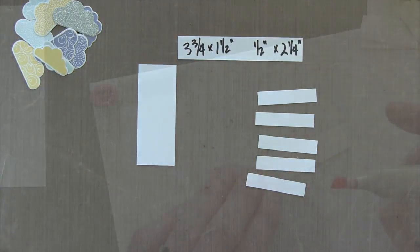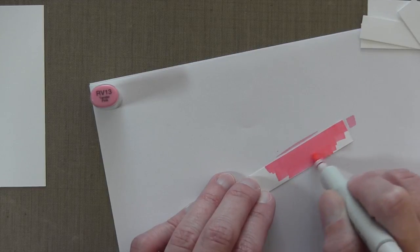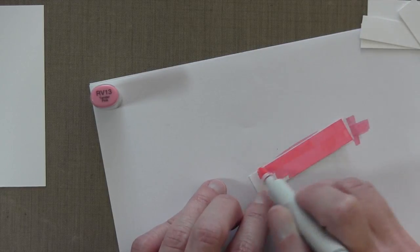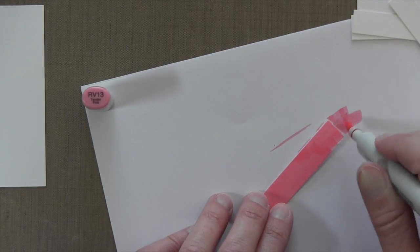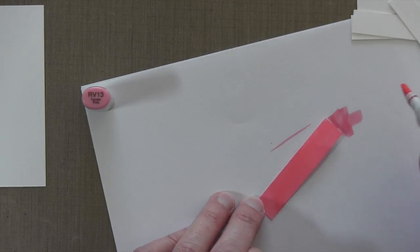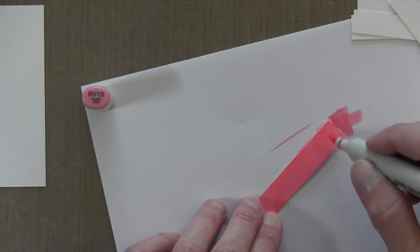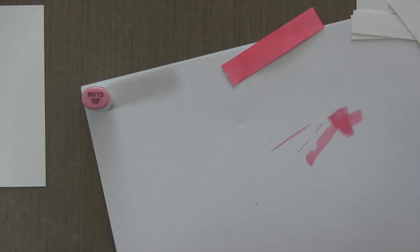I'm going to take each of these strips and color them with Copic markers. So I'm just going to take my chisel tip, which I really don't use very often, and I'm going to color the whole strip with the marker. The reason why I chose Copic markers is because it gives a really nice solid color where you don't have streaks at all. So the first one is RV13, and I'm going to work through the rainbow here.